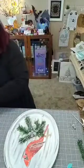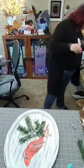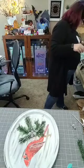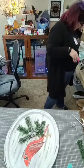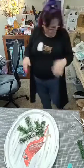So we're going to move the glue gun for a minute so it doesn't drip all over my desk. And I almost think, okay, can you see all the glitter on my shirt, you guys? Holy man, do I have the glitter.